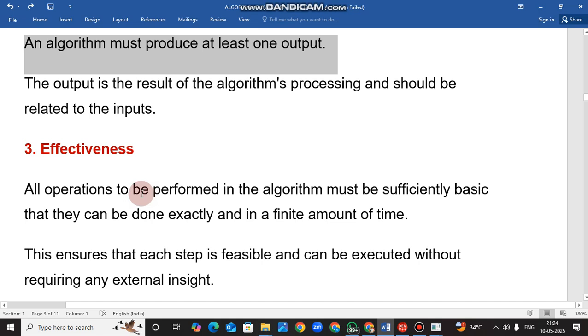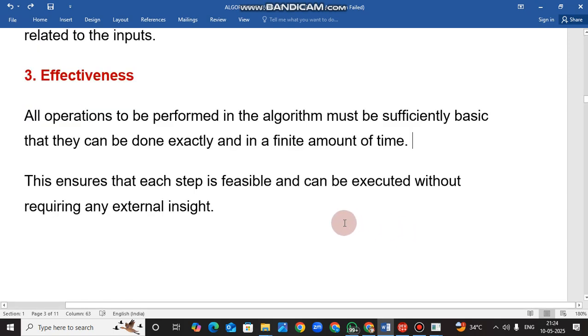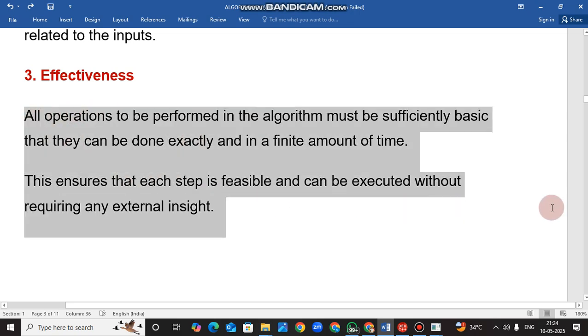Then effectiveness, all operations to be performed in the algorithm must be sufficiently basic that they can be done exactly and in finite amount of time. This ensures that each step is feasible and can be executed without requiring any external insight. Now the program which you are writing, it has to produce the effective result in time.